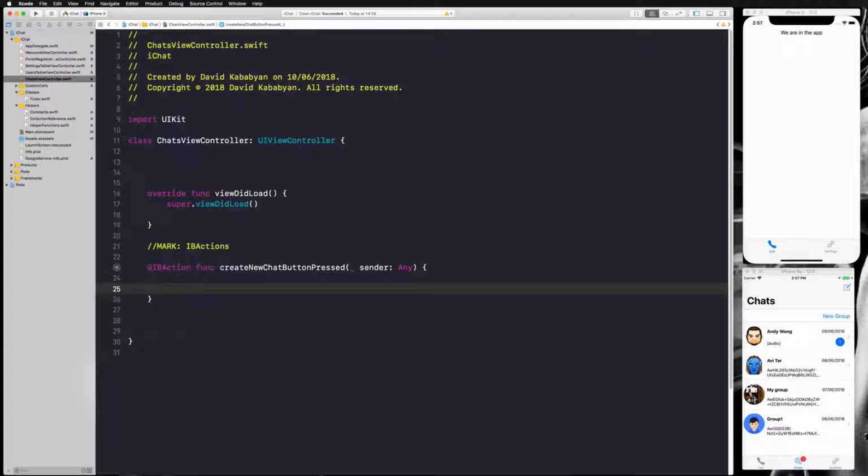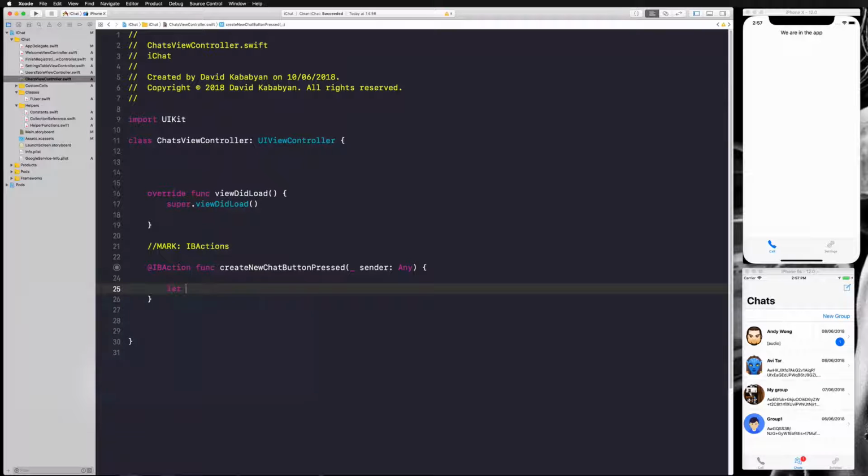So all I want to do here is we just display our table view that we newly created. So let's access our storyboard to get our view.